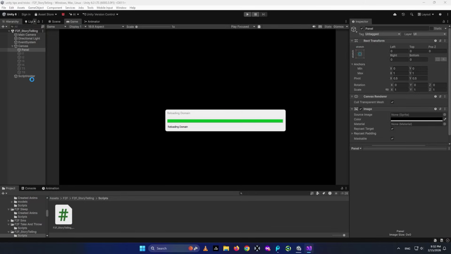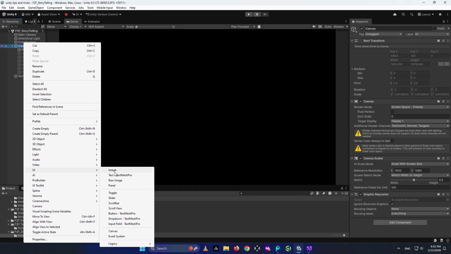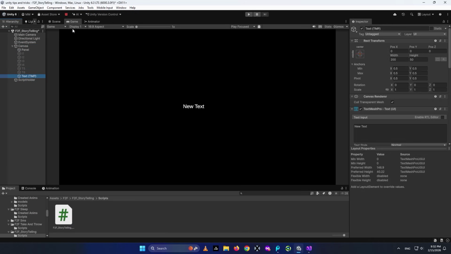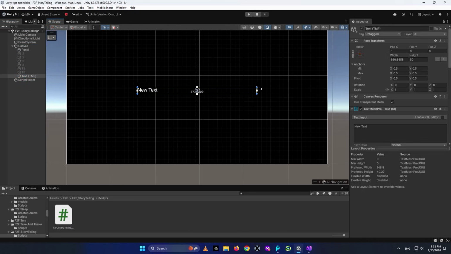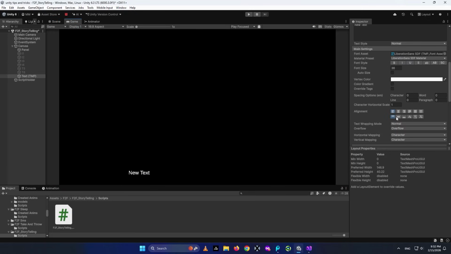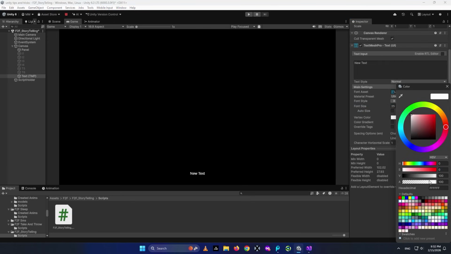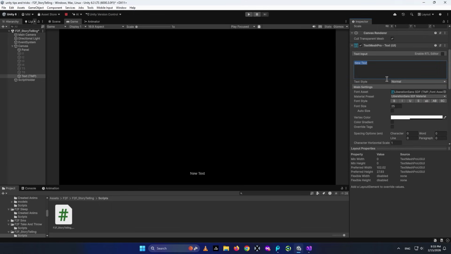That was how to make it, but there's one more thing inside Fears to Fathom, and that is a text down here saying press any key to continue. So what we're going to do is right click on the canvas, go to UI, add a TextMeshPro. I'm going to make it so it is actually down here. I'm going to put it at the center, make it smaller, like 25 is okay. Make the opacity a little bit lower. It was like this in Fears to Fathom. You're just going to say press any key to continue.